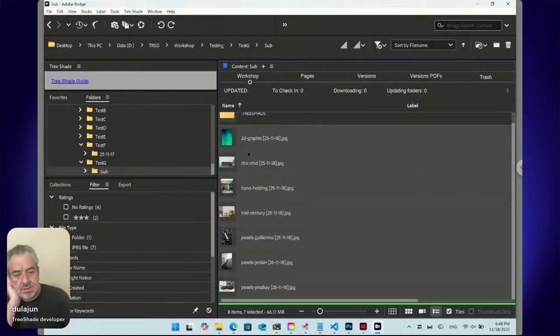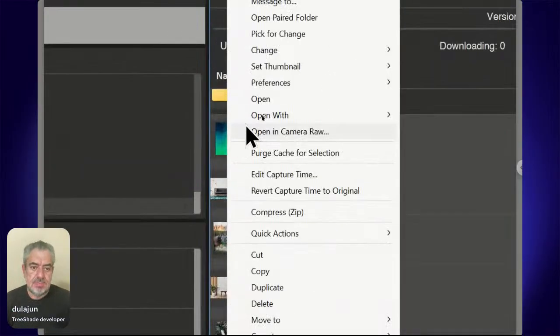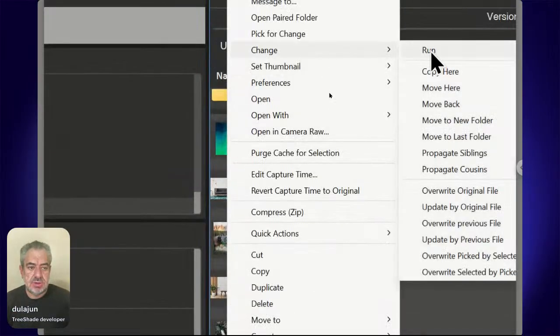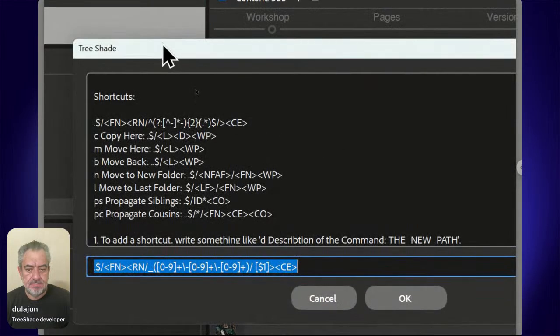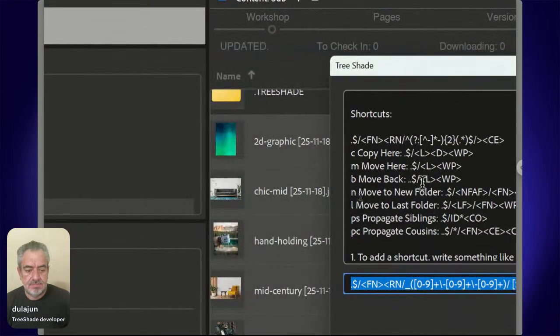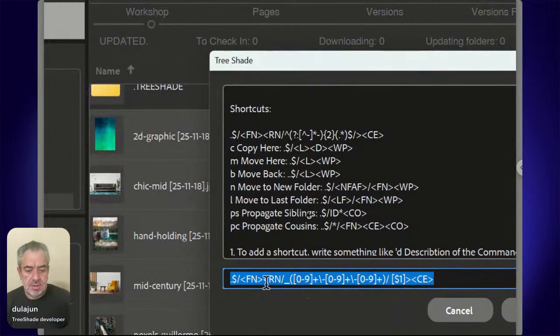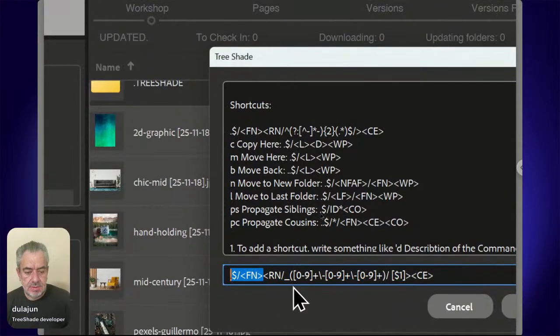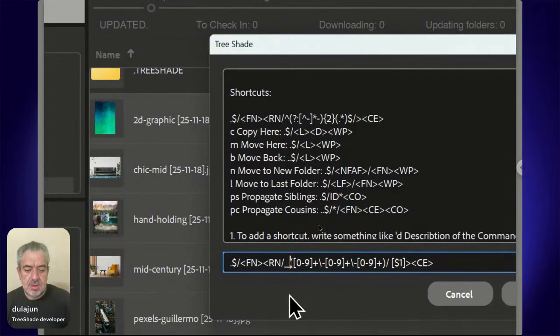And add space between the first word and second word instead of dash. So right click, change run, and here let's keep the same name, and then replace what?